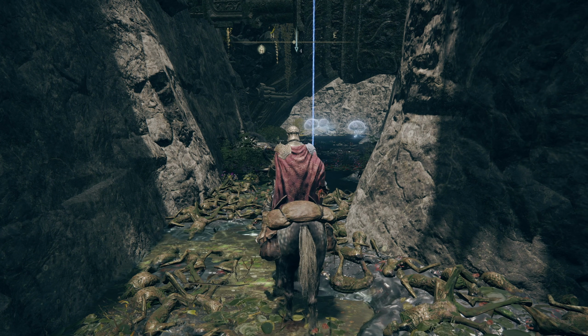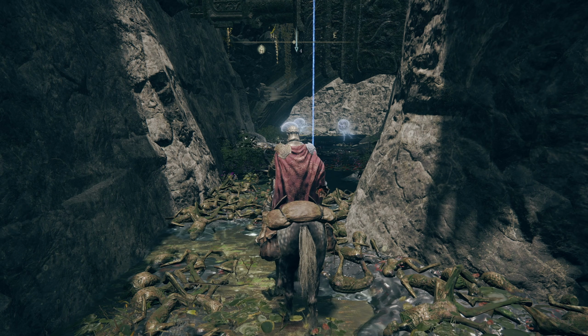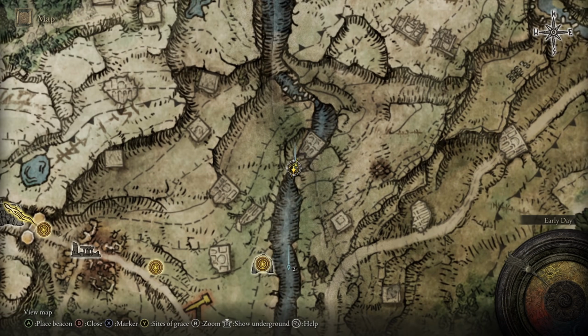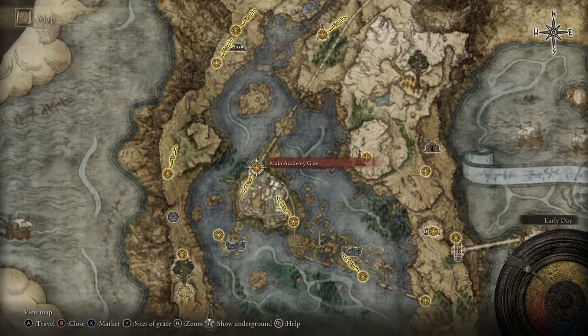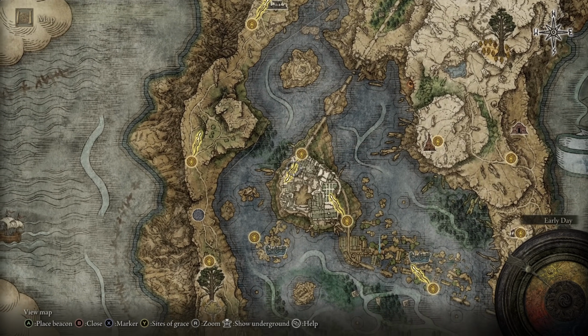and he's going to tell us to not go into the lake once more because a dragon lives there. What we're going to do is go to the dragon, because we actually need to go to this part of the map to continue with the quest. We have to go all the way into the main academy. By entering that, we're going to be able to find Yura once more, but before we do that, we have to find a way into the academy.